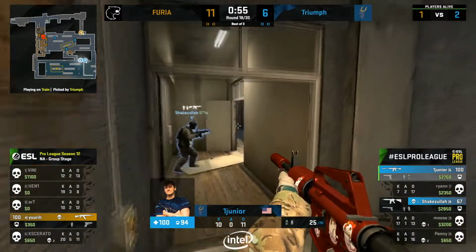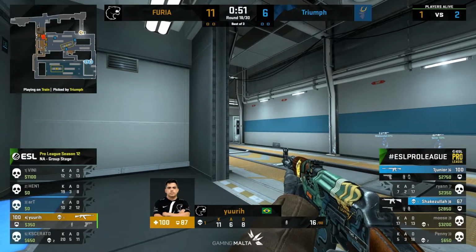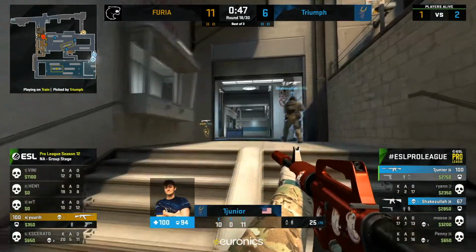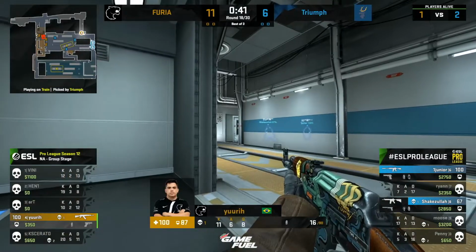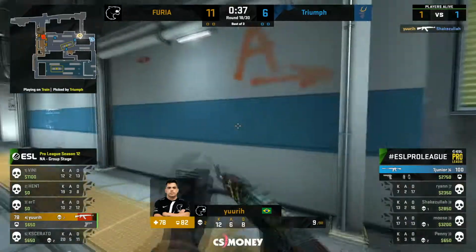Just playing this one together. Nice and smart, able to go for the trades. Well, yeah, you say that, but Yuri, here's all the opportunity for a multi-frag as well. They're walking right in the direction of him. If he gets his timing right, this could go horribly wrong for Triumph. Spacing's not good, so he does get himself a 1-for-1.